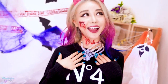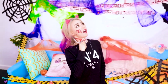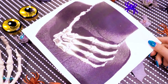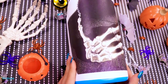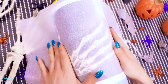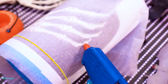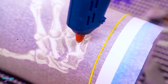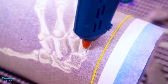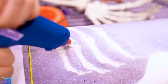Now we're going to make a skeleton hand necklace. I honestly haven't seen this one done anywhere else, so hopefully you haven't either. All you need is a printout of an actual skeleton hand and a large bottle to mimic the curve of your neck. Just wrap the image around the bottle and add a layer of baking paper on top, and use some rubber bands to keep everything in place. Next, just use some hot glue to roughly trace and fill in the bones of the hand. You want to do each bone separately to make it look more realistic, but make sure the glue connects all the pieces together because we want it to come off in one piece.